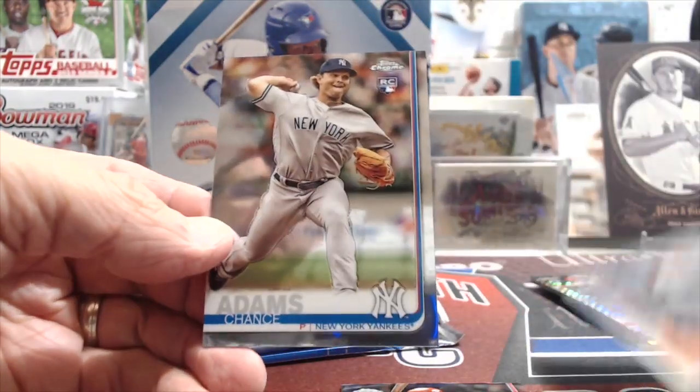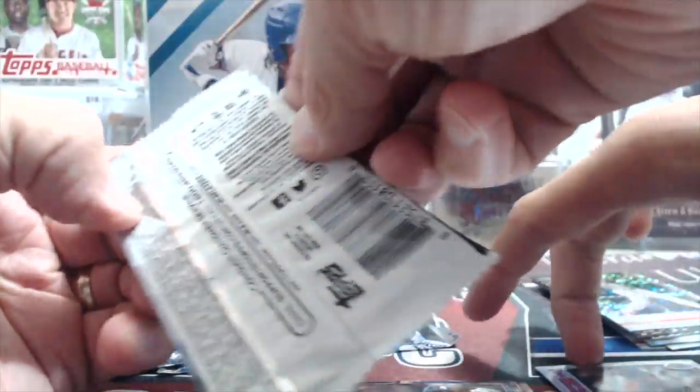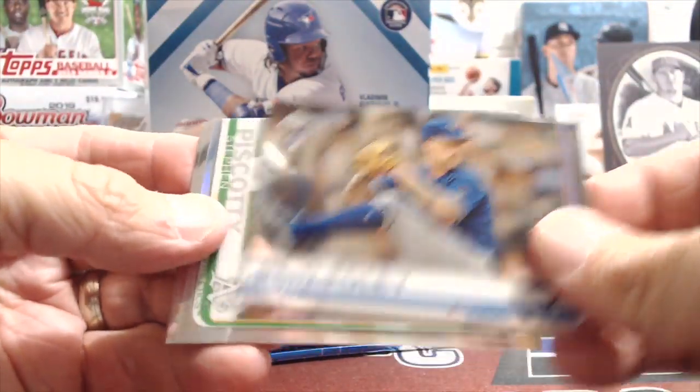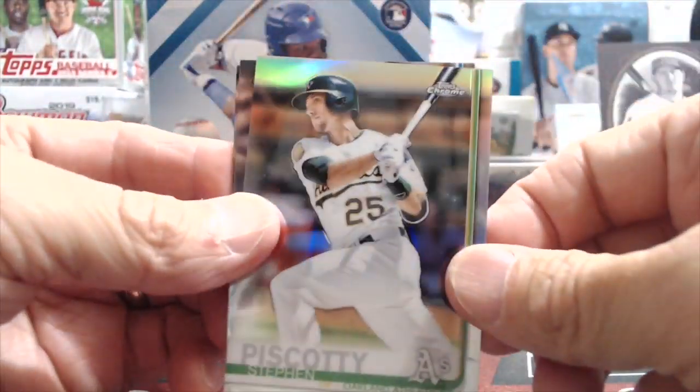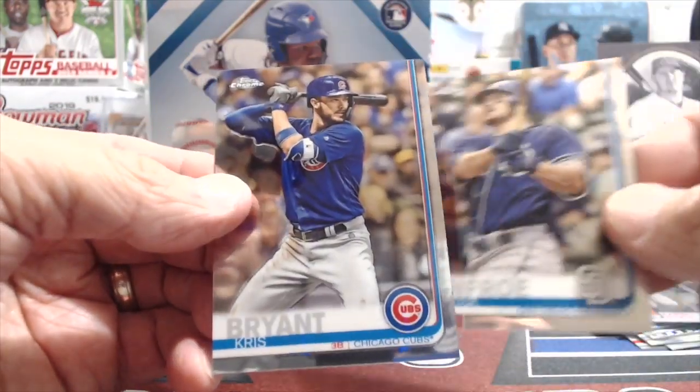Chance Adams. Unfortunately the Yankees beat our Red Sox last night. I think the Red Sox are winning today though — they're playing right now. Reed Foley. Piscotti. Red Sox have lost four in a row now, which isn't good. Bryant. And all league games too, which is definitely not good.